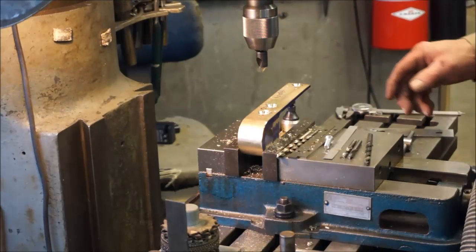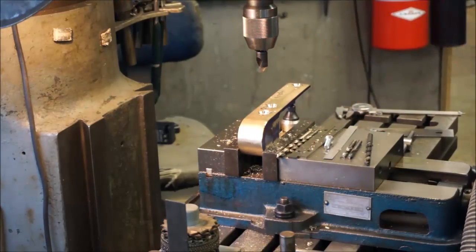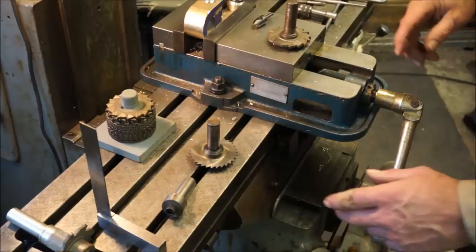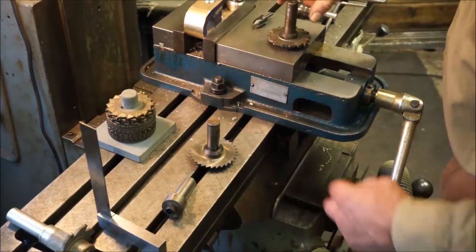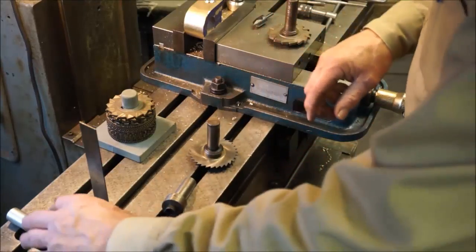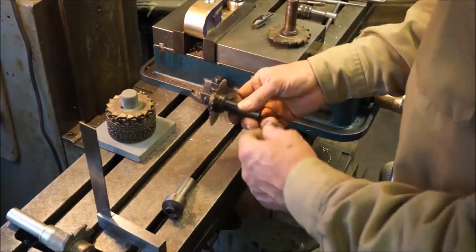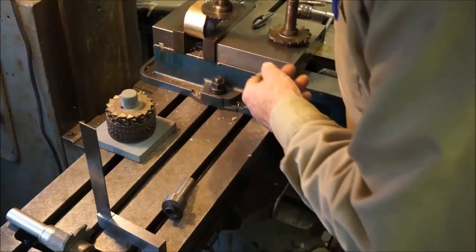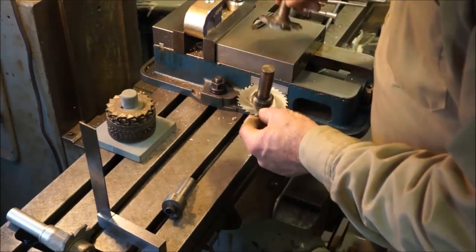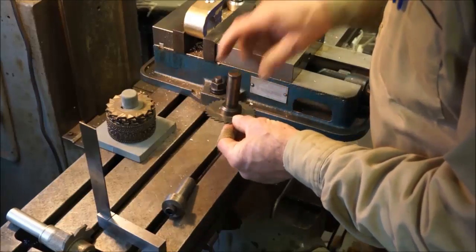Alright, I think we're good, ready to set up our slitting saw and start cutting this thing off. Alright, we're getting ready to cut our split line here, and I wanted to go ahead and show you a few different holders for slitting saws, and that's what we're going to use, the slitting saw. I believe we can get to our halfway depth here with most of our attachments here.